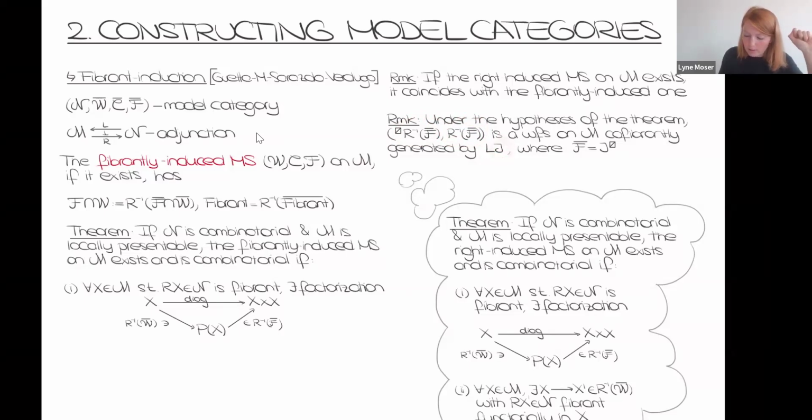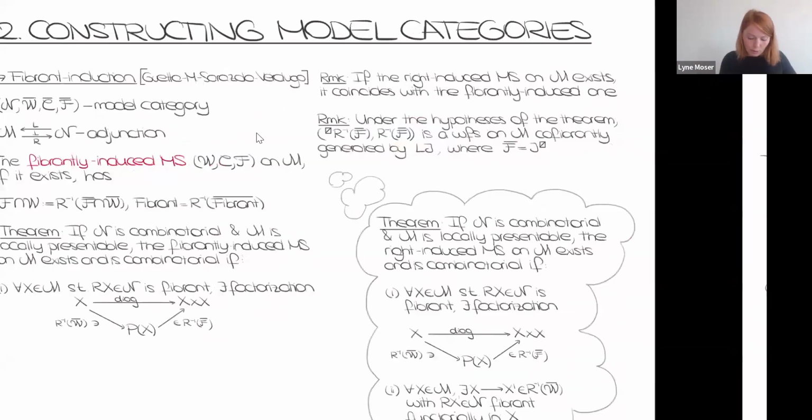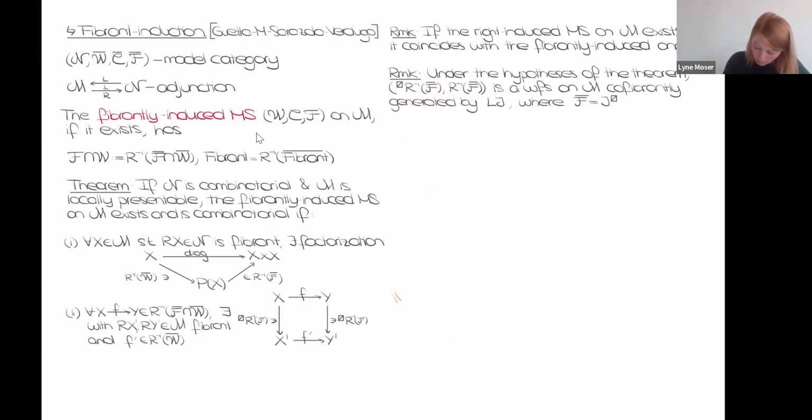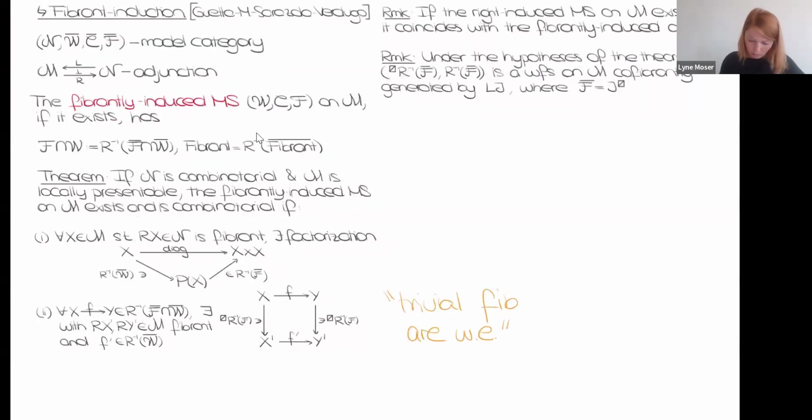So J here is the set that determines the fibrations by their lifting properties. And so this is a weak factorization system. And in particular, it gives me some kind of fibrant replacement. Because I don't require that the weak equivalences are the induced ones anymore, this gives me a fibrant replacement already for free. So this condition becomes trivial in this context. And instead, it's replaced by another condition, which requires that trivial fibrations are weak equivalences. So this is what this condition is saying, and let me explain it to you.